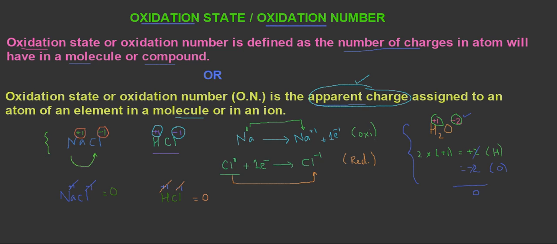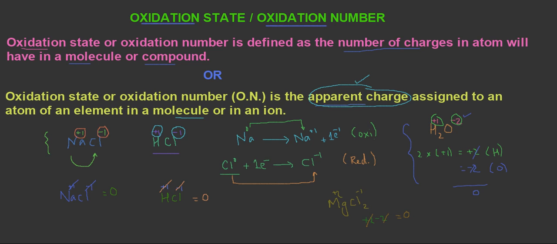Similarly, let us take another example, magnesium chloride. In the case of magnesium, we have +2 charge, while each chloride ion has -1 charge. So 2 multiplied by -1, you will get -2 for chlorine, and magnesium has +2 charge. If you cancel them, +2 and -2, you will get 0. So keep in mind that a molecule as a whole is neutral in nature.